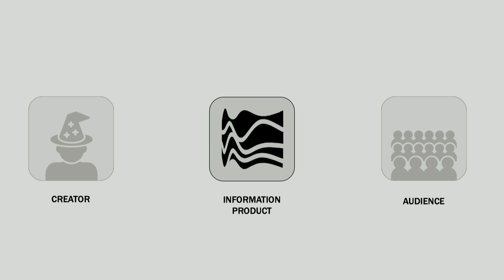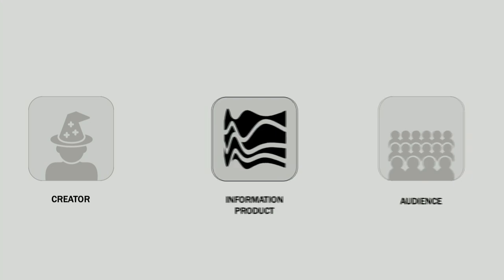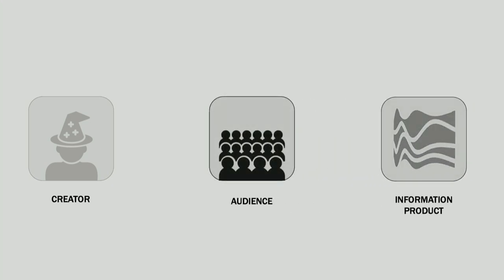Right. So when we use that approach, it's really easy to fall into the trap of focusing on just what's right in front of us, that awesomest of awesome vizzes, right? And only thinking about the audience as an afterthought. But if we flip that around and we put the audience first, then we're really moving beyond just creating charts or thinking about the structures of pages or even dashboards, and we are creating information experiences.